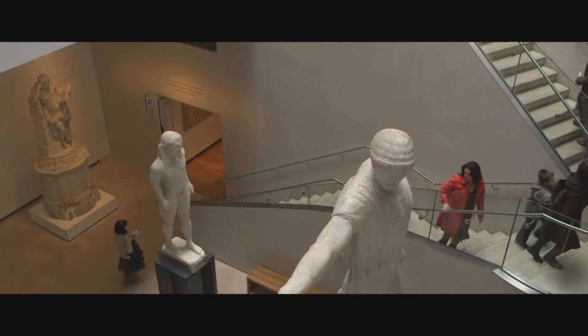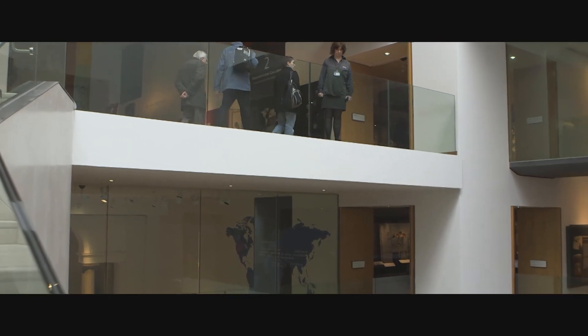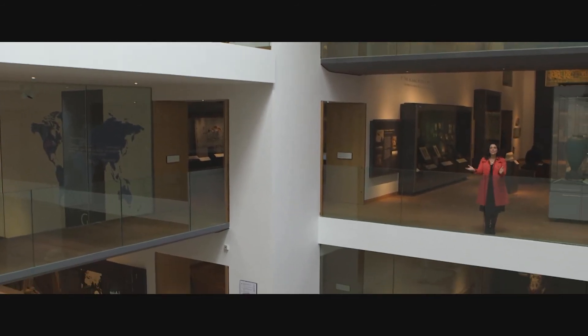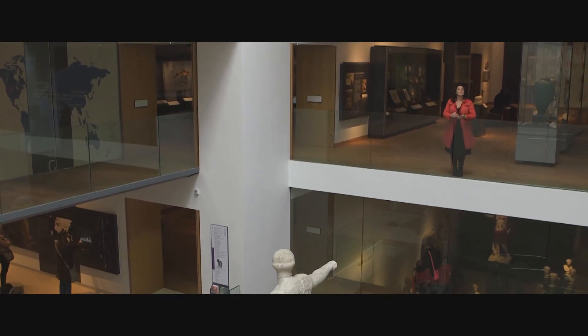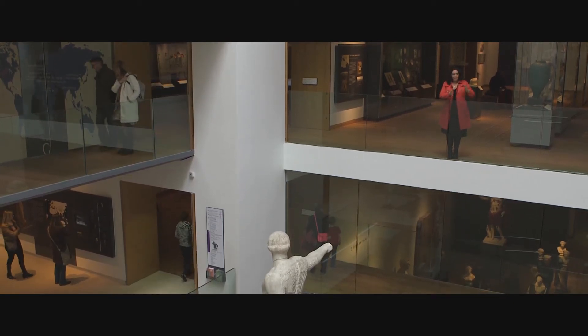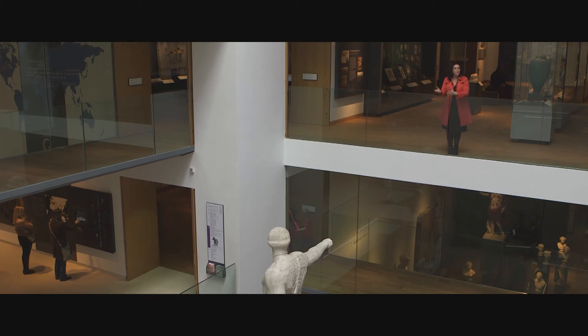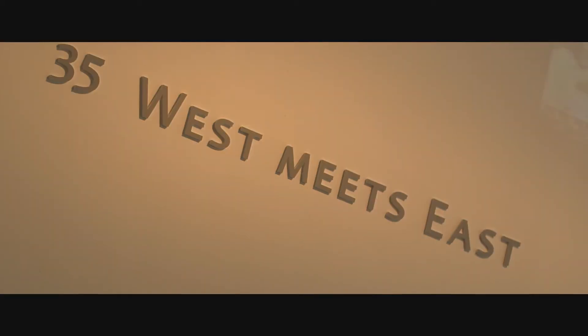But what's really special about the Ashmolean is not just the quality of the collections, but also the magnificent way in which they're displayed. In this stunning new wing, built as part of a major redevelopment in 2009, civilisations speak to one another in a way that's never been seen before. So 5th century Greece is just across the way from 5th century India. 13th century Africa from 13th century China. In real historical terms, these civilisations did communicate with one another, so it's just fantastic to see those conversations being kept up by the artefacts here today. You can see different similarities and differences between them that you wouldn't make if they hadn't done that.